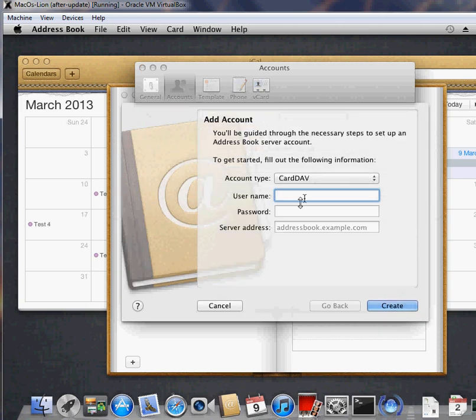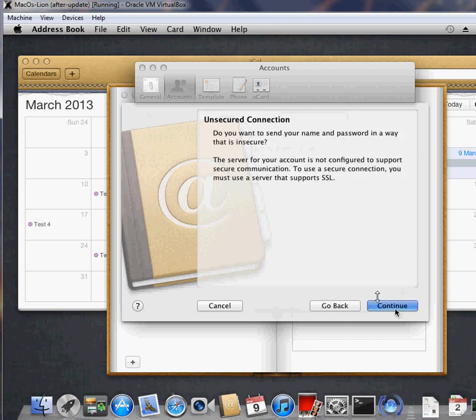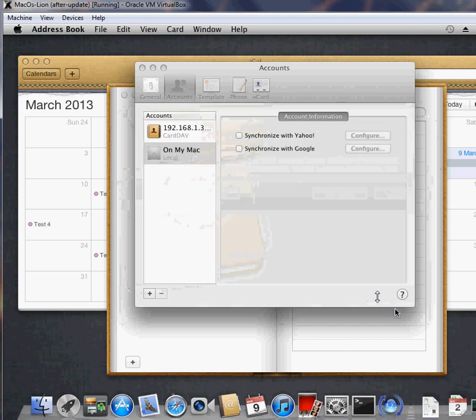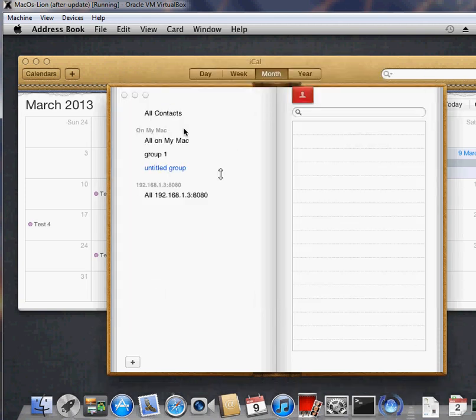Now, Apple's got great support for all the DAV standards, and one of the things it supports is this thing called a well-known protocol, and that's where it discovers the URL for the user automatically. So all we've got to do is put in the username, the password, and the server name, and the port. We don't have to give it the full path. It figures that out for itself. So hit create, and there we go. We've got all our three friends again.